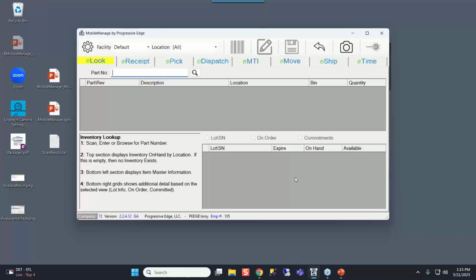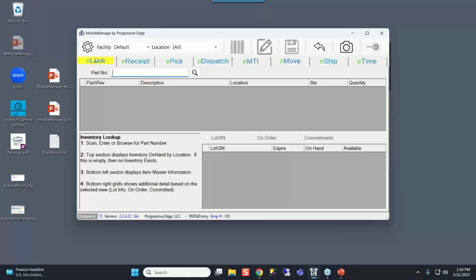Okay, so obviously receiving is an important part of the product. We're not on that yet. So we'll look up the lookup. Just wanted to show you, a lot of times you just got to run out, you want some information on a particular part. So I got my scanner here. I got a little wedge reader scanner I'm going to be using. You can't see it, but I have some QR codes in front of me. I'm just going to scan.